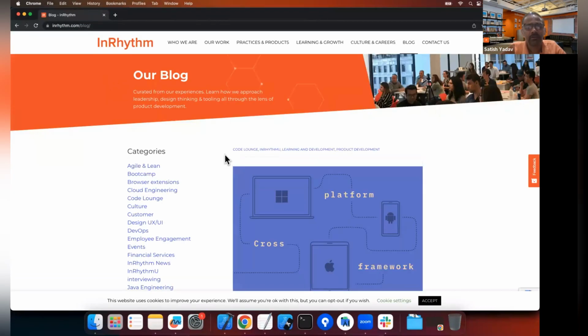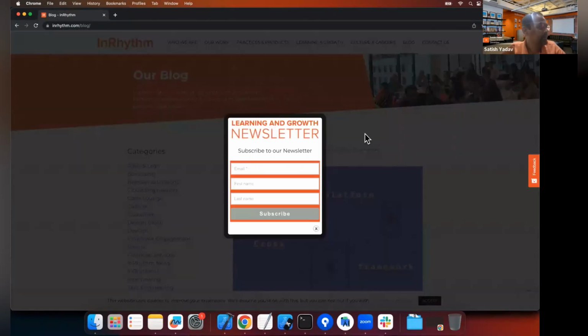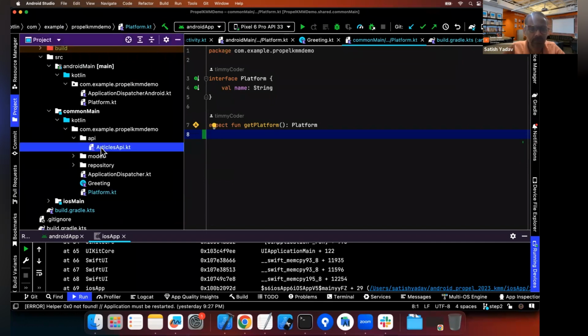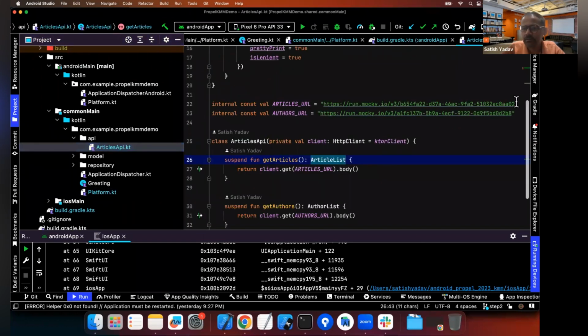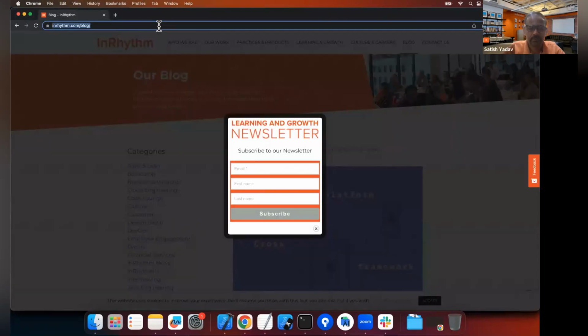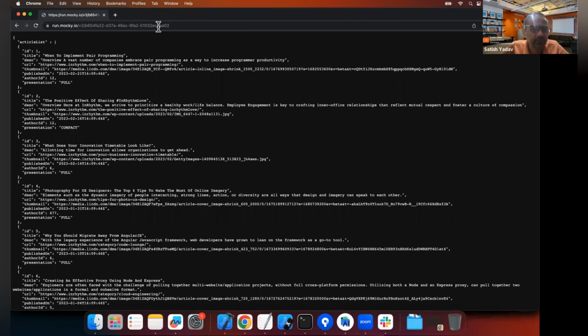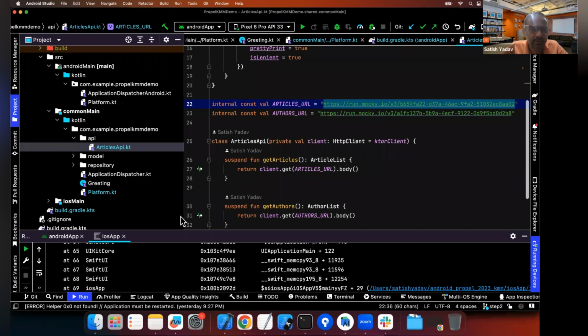I captured all this data and put it in a JSON feed, which I have hosted on a mock API server. So it's basically returning me a JSON feed of the blog articles.